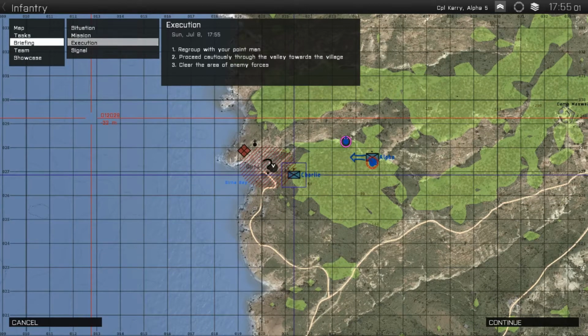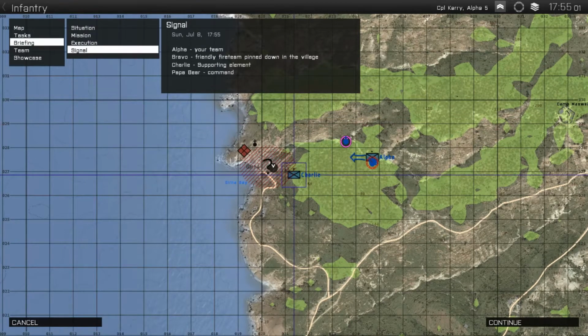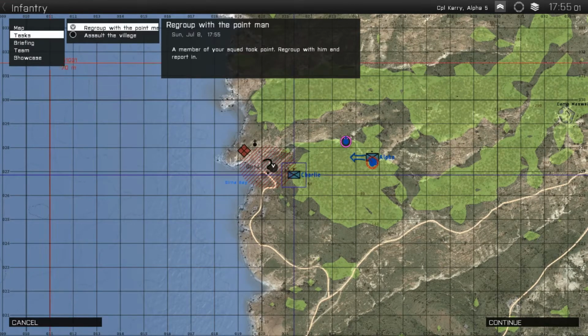So execution, we're going to regroup with the point man. Proceed cautiously through the valley toward the village and clear the area of enemy forces. And we've already looked at that. All right. Tasks. So we're going to regroup with the point man.